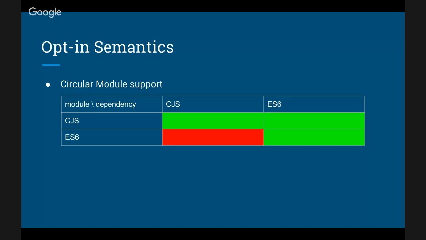The only problem is if an ES6 module is trying to require a parent CommonJS module, it won't be able to see the CommonJS module's exports because the CommonJS module hasn't finished evaluating. And when ES6 is parsing and trying to determine what it is importing from its parent CommonJS module, it doesn't have a list yet because it hasn't finished evaluating.